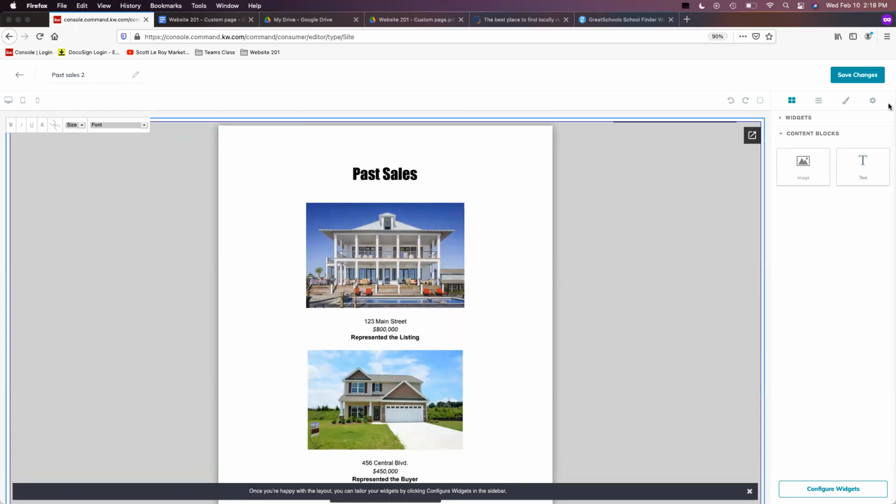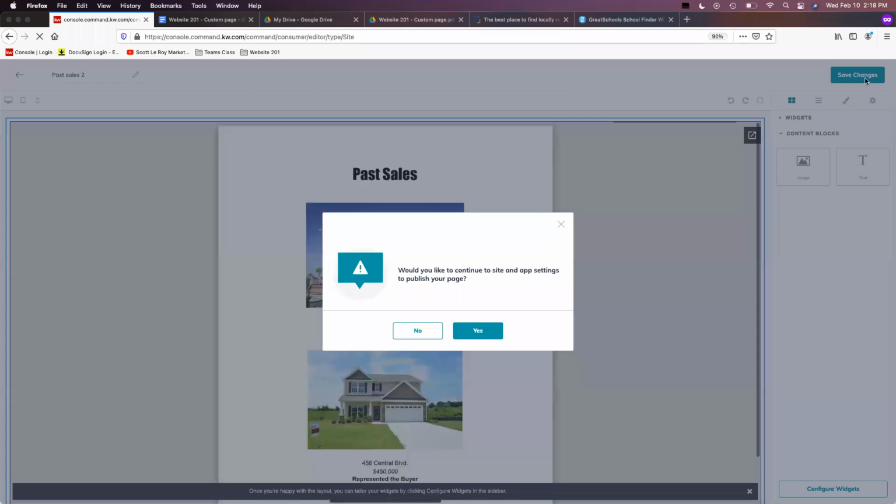Once we've done that, I'm just going to go ahead and click on Save Changes once more. And for this one, I'm going to click No in order to show anybody who wasn't following along. However, if you are following along, you're more than welcome to click yes. It's just going to drop you where you need to go to make these live.